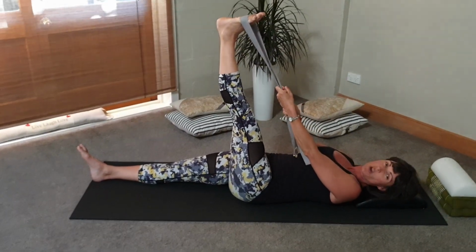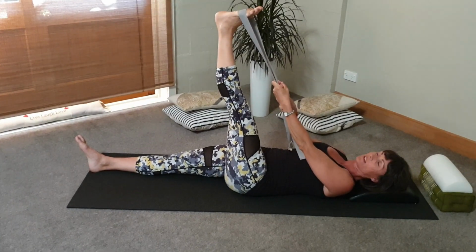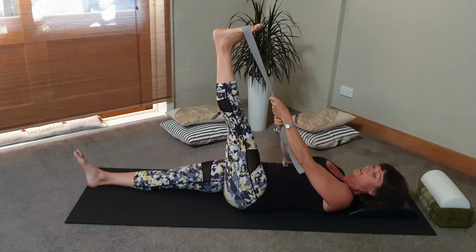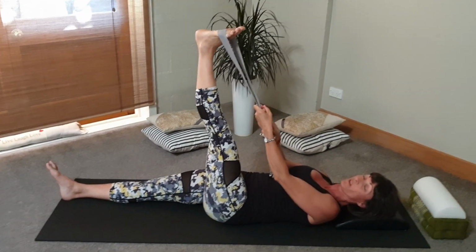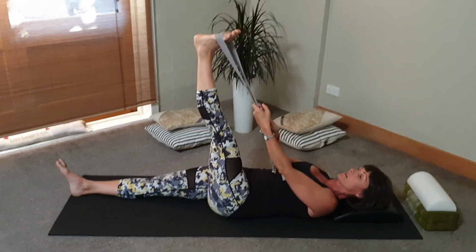Now you're going to be saying over here, I can feel this, and you will feel it. Okay, now start playing with that rotation. You can relax the rotation, rotate, release it, rotate, just play with it, see if you can pull on your strap a little bit more, but you're trying to keep that leg over the midline.